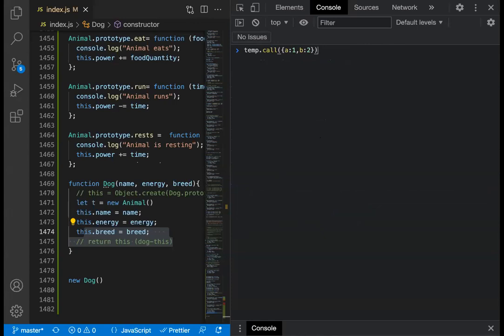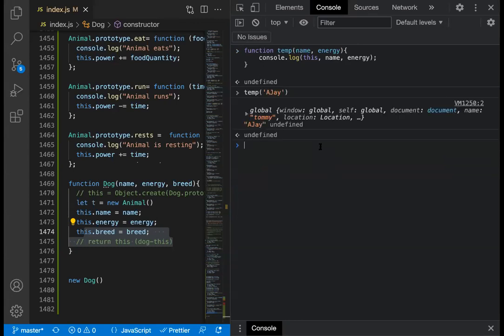Can we assign something else to this keyword than an object? I like that question. Let's try that, since Ajay has asked this. Not like this, temp.call, of course.